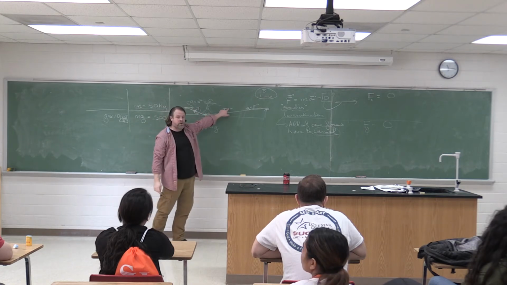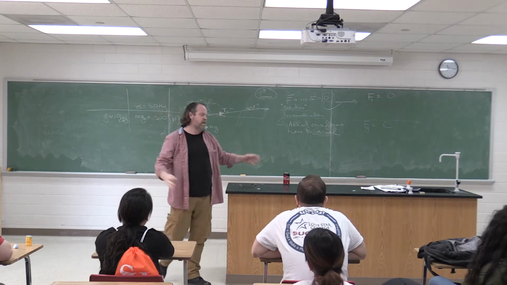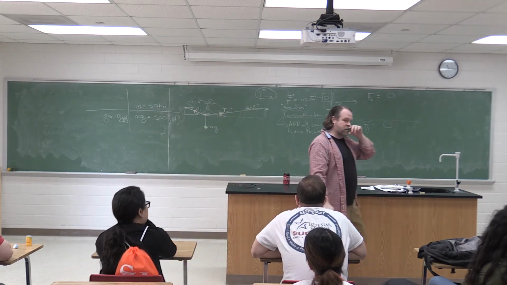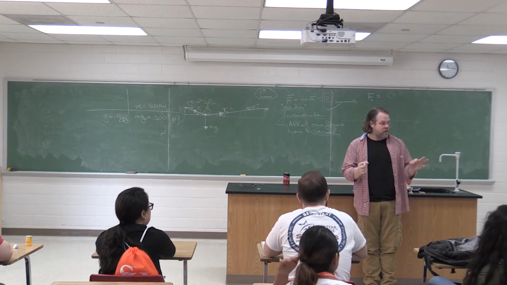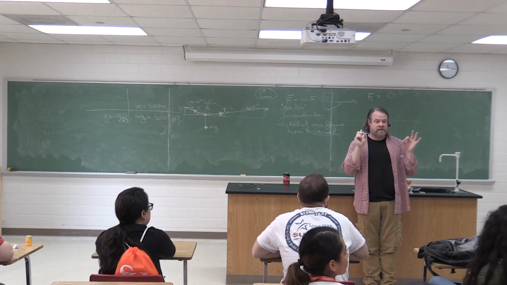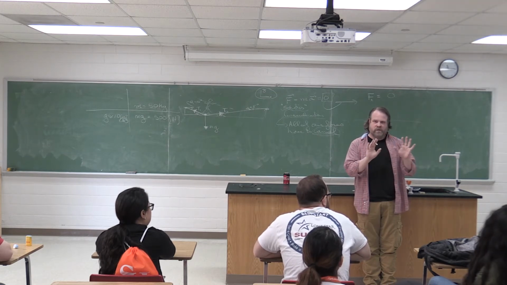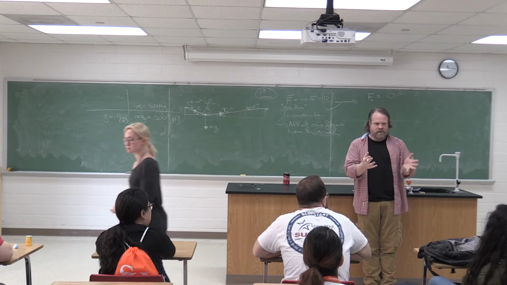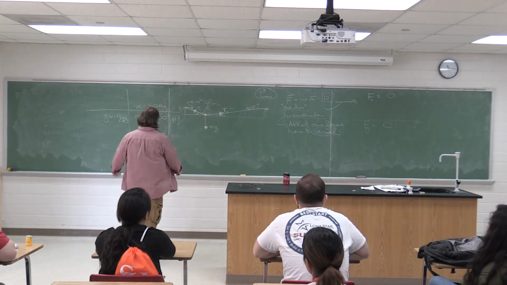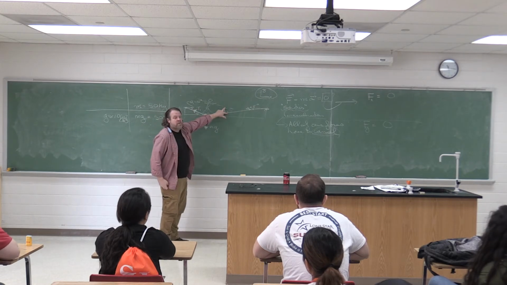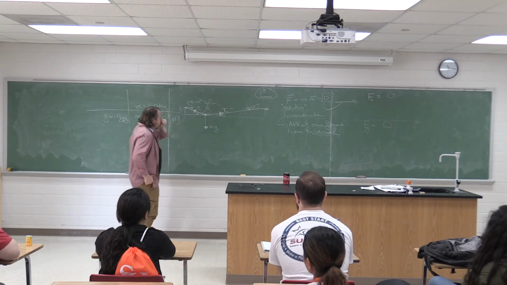Now, T1 and T2, do we know them? No. The goal of this problem is to figure them out. Very important principle in physics problem solving. I sometimes call it the fake it till you make it principle. It means if you don't know something, you got to give it a name. You got to give it a symbol. If we don't give something a symbol, if we don't give it a name, we can't put it in our equations, we can't manipulate it. So we're going to give these things names. We don't know what they are yet. T1 and T2, but now they have names. Now we can manipulate them. Now they can go in our equations.